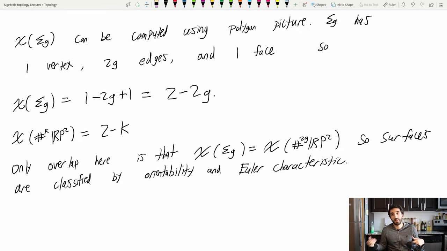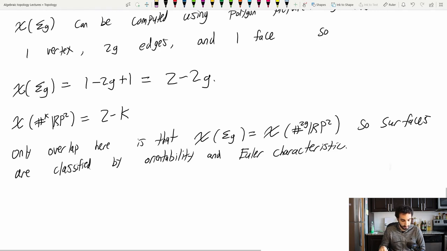So if you're out in nature and you encounter a surface, it's often a great tool to have in your back pocket. It's often easy to calculate the Euler characteristic. And in a lot of cases, you'll know that your surface is orientable for one reason or another. And so all you have to do is count up some edges and vertices and faces, and you'll know exactly the homeomorphism type of the surface you're looking at. Quite useful.